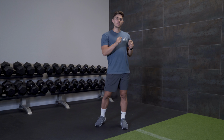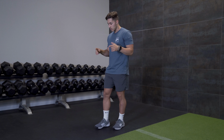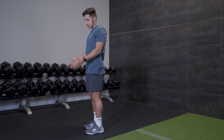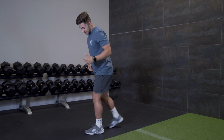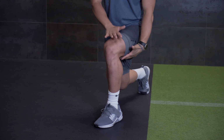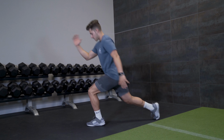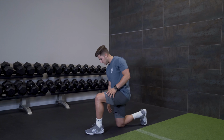So let's dive in. The reverse lunge is a little bit better for most people than the forward facing lunge. Talk about why that is. Now, when we start in the reverse lunge, starting in a traditional position with your feet shoulder width apart, comfortably. From here, you're going to step backward, allowing both knees to bend to at least 90 degrees. You can go so far as to let the patella of the posterior back leg hit the ground. The patella is, of course, the kneecap.